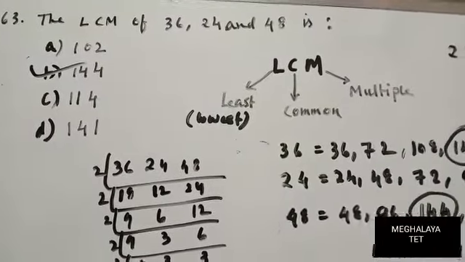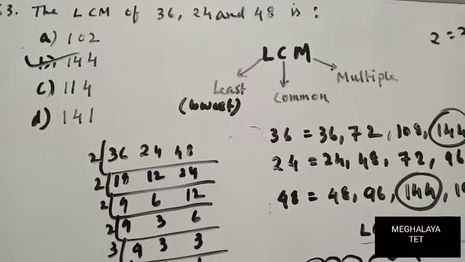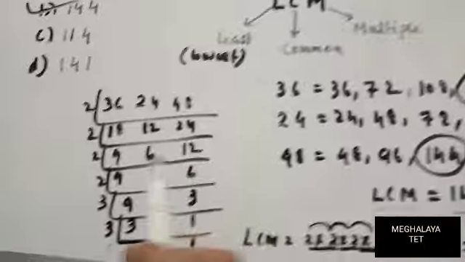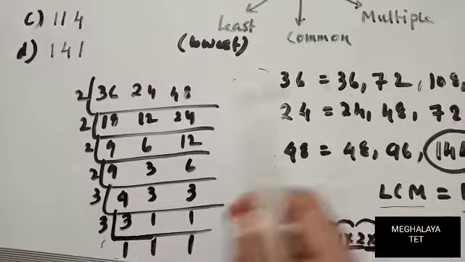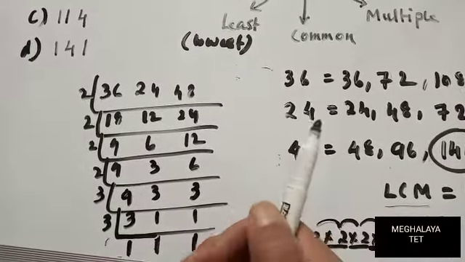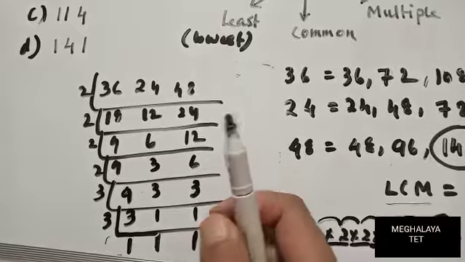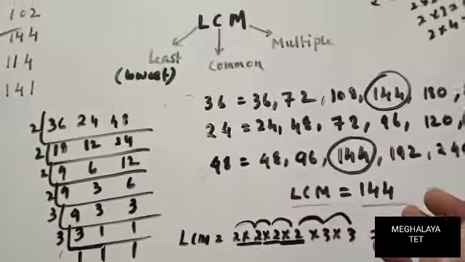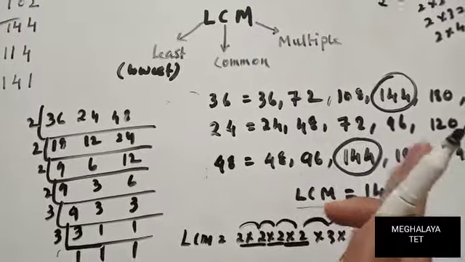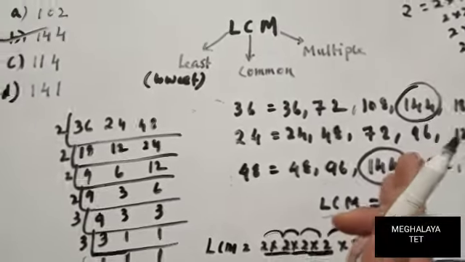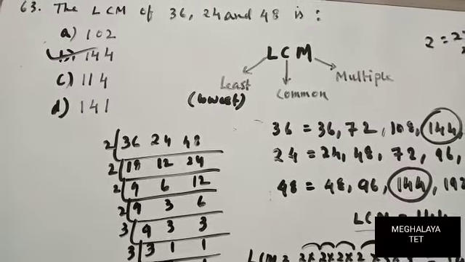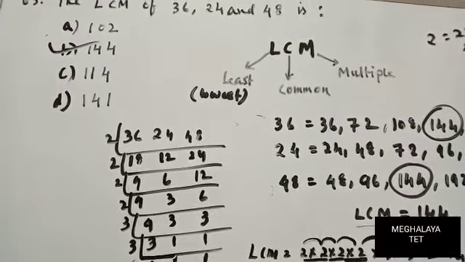And one thing you can do: you can use this method, otherwise this method. Whichever is easy for you, you can apply these two methods anywhere. But you have to understand what multiples are. In the next question, they have given the HCF, so we can discuss the HCF also.